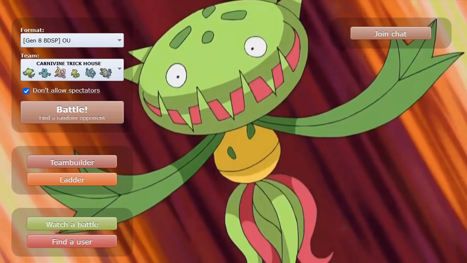Trick Room is a really hard thing to use and consistently win with, but I'm liking the more options that you get in BDSP OU. There's a lot of options for Trick Room, which I feel is really cool overall. And yeah, just another game right there for you all, just seeing the power of Carnivine and the power of Trick Room.